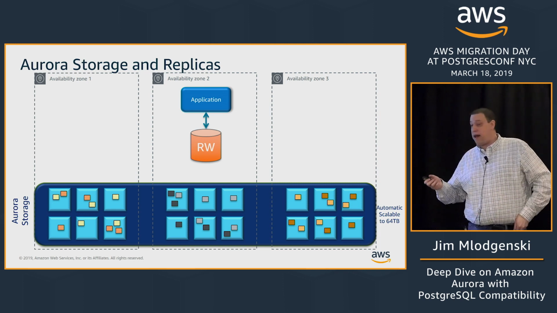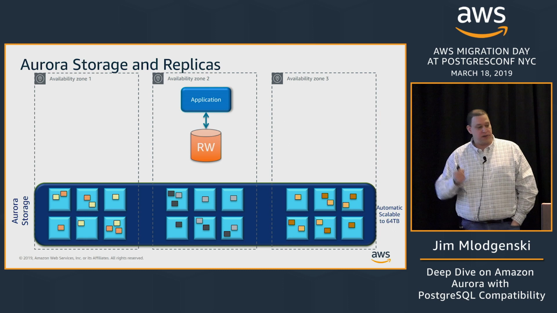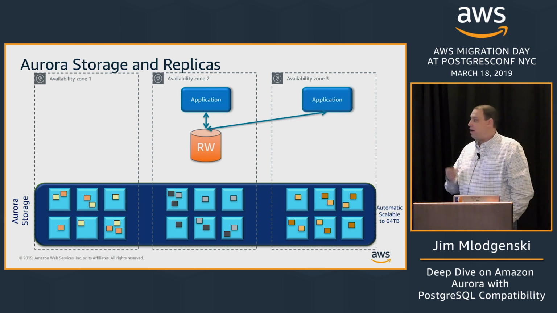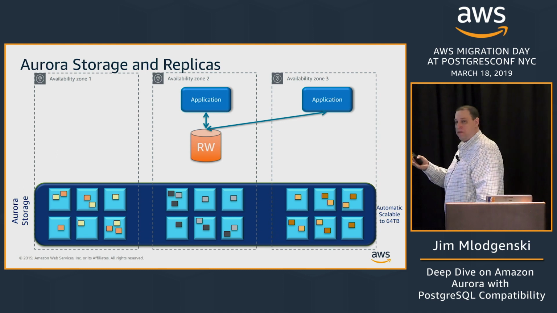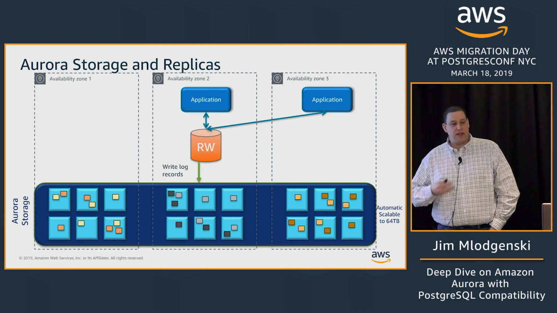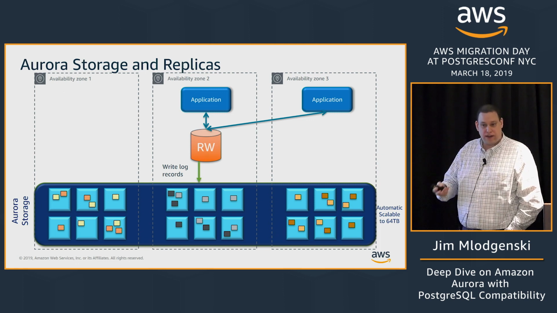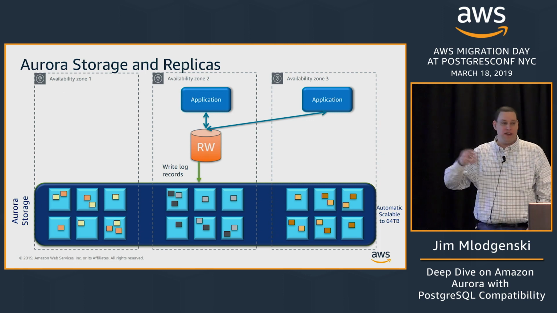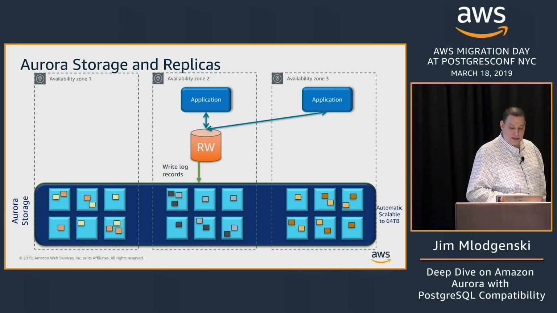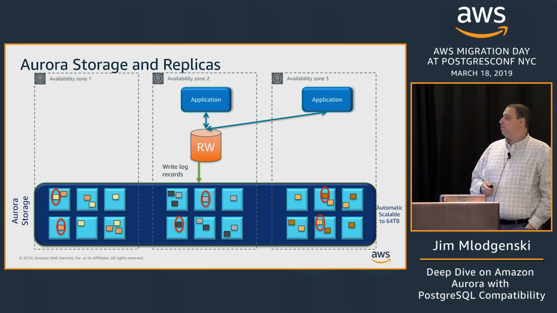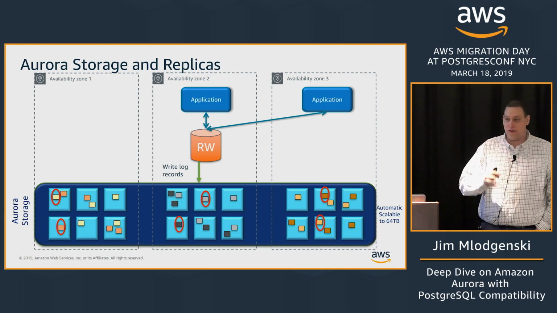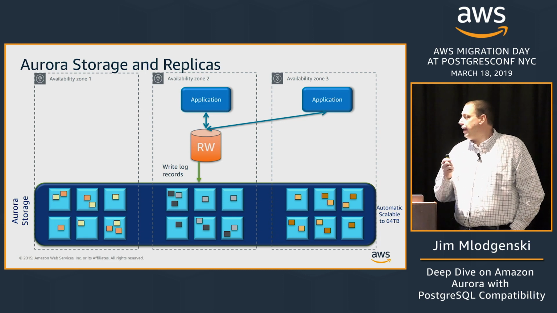Right? And that'll automatically scale for you up to the 64 terabytes that Kevin mentioned. And then when you have your applications across multiple availability zones, we're all connecting to the read-write nodes. And it's just going to write the transaction log records out to storage. Right? No need to do the flushes out of the actual data pages itself. Aurora Storage is handling that for you. Right? And it's going to write it out to those 6 individual storage nodes, as we were talking about.